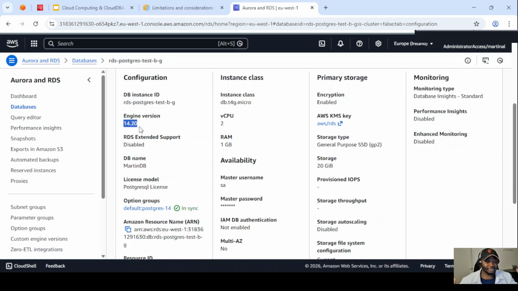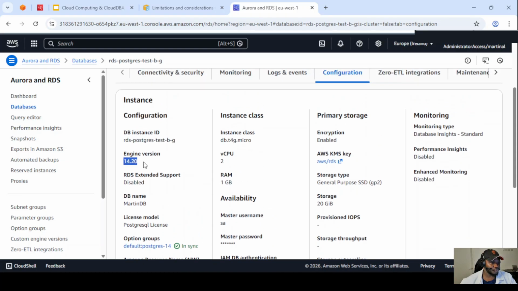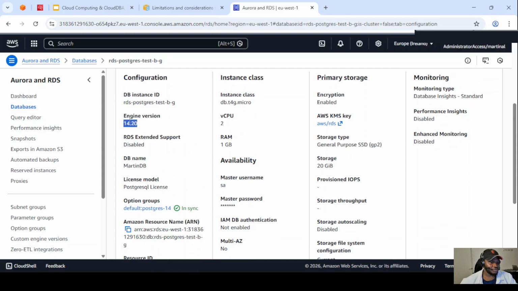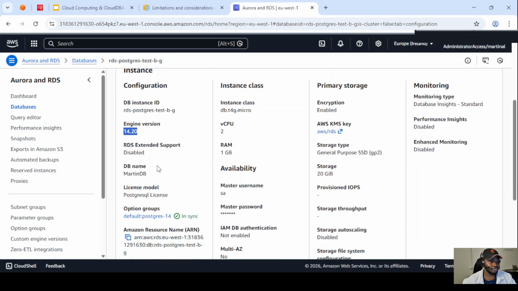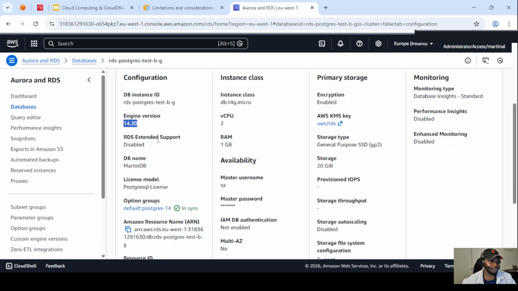Let's say our CTO has obliged us to move this version to, let's say, version 17. This is a major version upgrade that by default, whether you're using in-place upgrade or a read replica to promote, is obviously going to cause you downtime. So we are going to try this using a blue-green deployment. We're going to upgrade this version 14.20 to major version 17 using blue-green deployment.